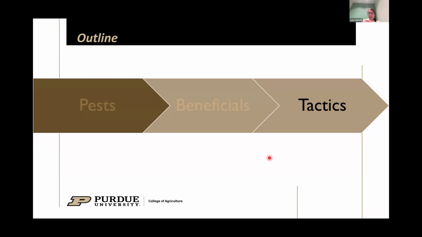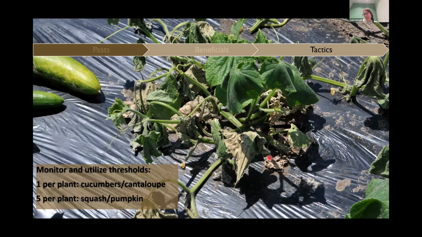I wanted to introduce you to that diversity of beneficial insects because now I'm going to try to convince you to do a few things in the environment to help conserve them. One of the most obvious things you can do is reduce the amount of pesticides that you're using. The first step for that is that we don't make applications until we know that the pest is present. For some of these cucurbit pests, we have very clear thresholds that we can recommend. So scouting is very important.